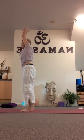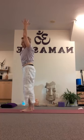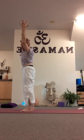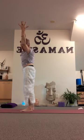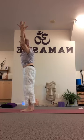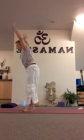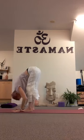And then come back to the center. Off we go over to the other side. And then move those hips a little bit further out to the left. Get that deeper movement all the way through the back. Opening in, creating space for your lungs. Coming back to the center and take your time, swan dive. Come all the way back down.